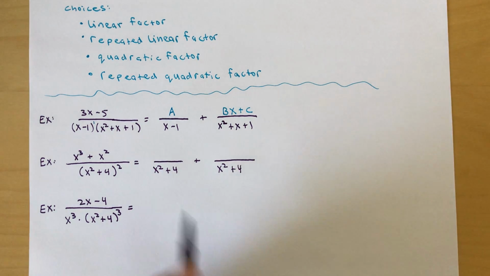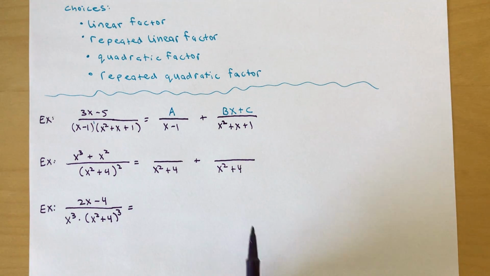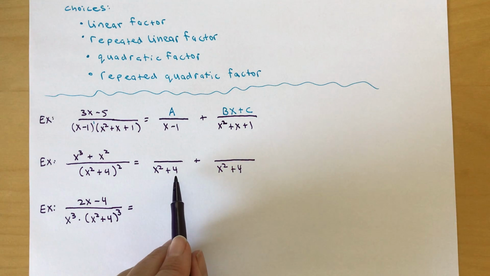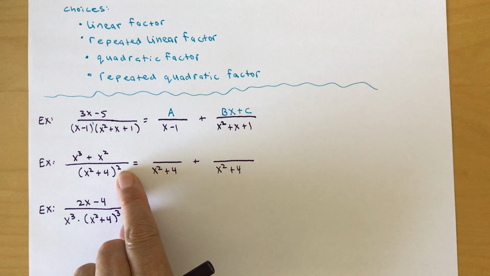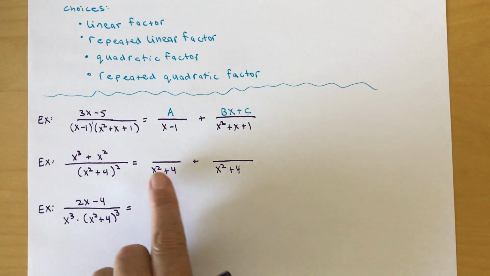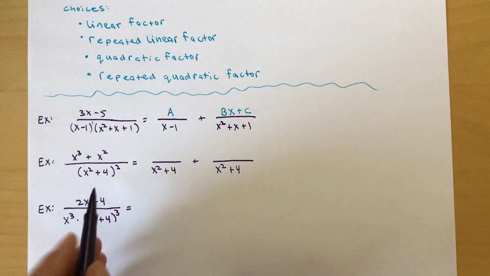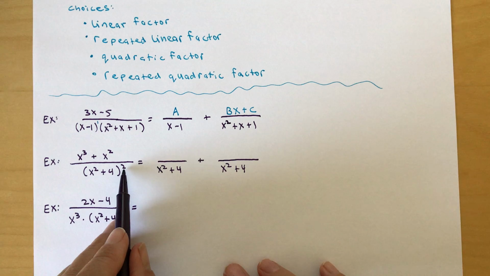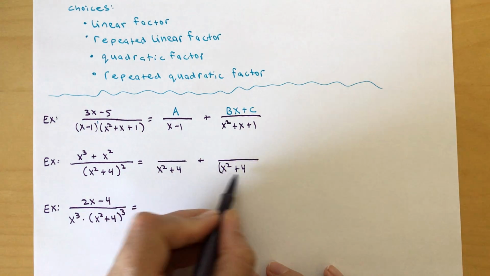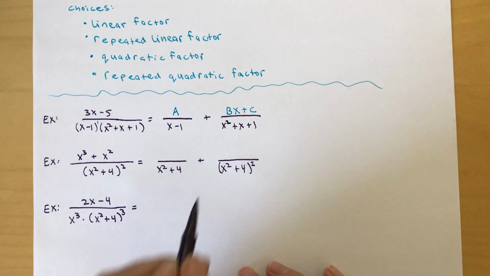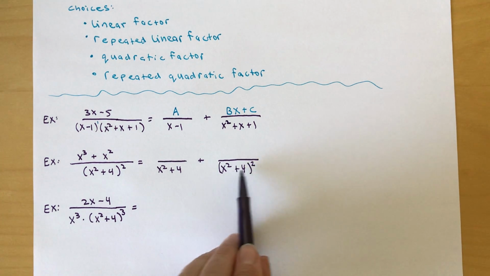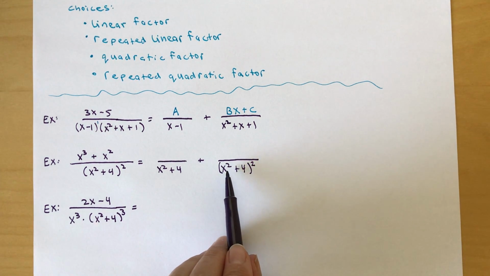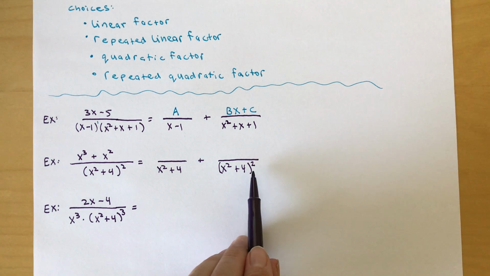Now you might think that that would be enough, but if this were the case, then the denominator would just be x squared plus 4. It wouldn't have to have a second degree power on it because these already have a common denominator, and there'd be no reason that it would have to step up to a degree 2. So one of these must be squared. Now, even though this becomes to the fourth power, it is still considered a repeated quadratic factor.